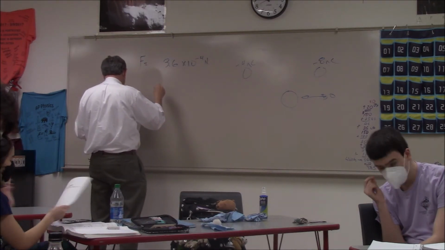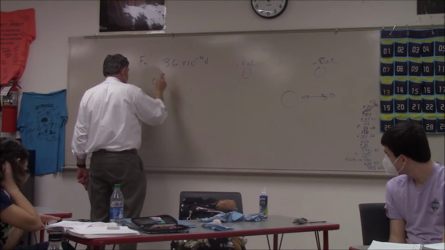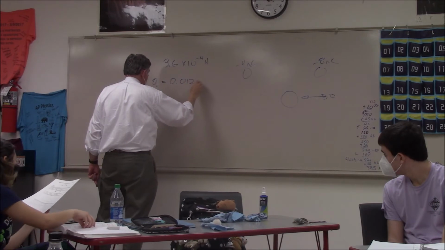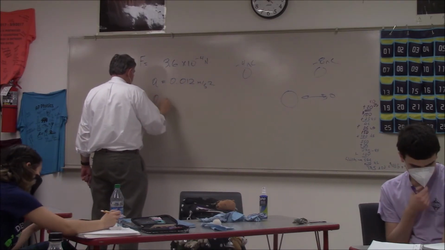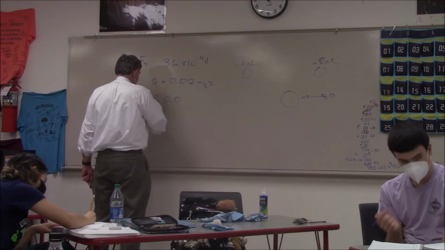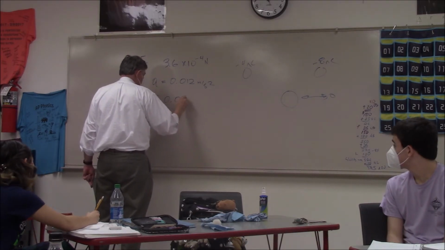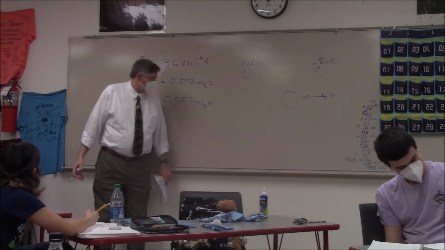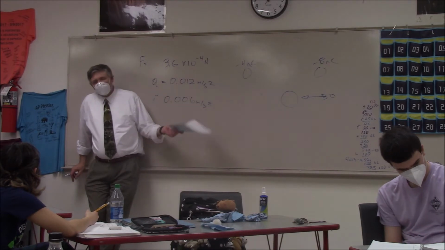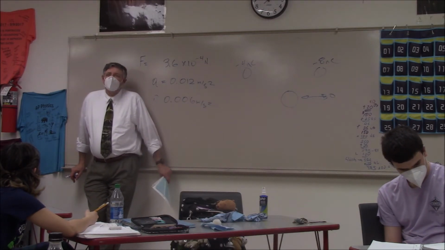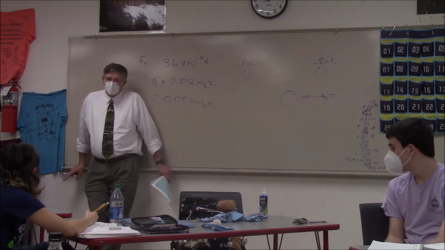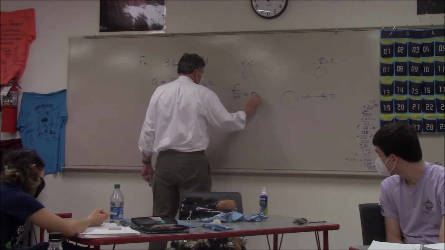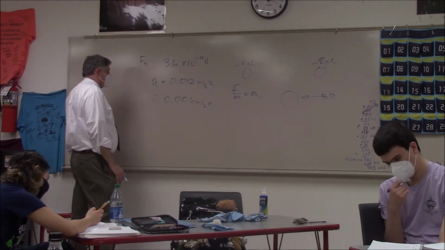Okay. So what'd you get for the different accelerations there? 0.012 for the first one, and then 0.006 for the second one. So which one has the bigger acceleration? The smaller mass or the larger mass? Small. Yeah, because they're both going to have the exact same force, but then because it's the same force divided by mass, that's going to give you your acceleration. Okay, so you got that one.